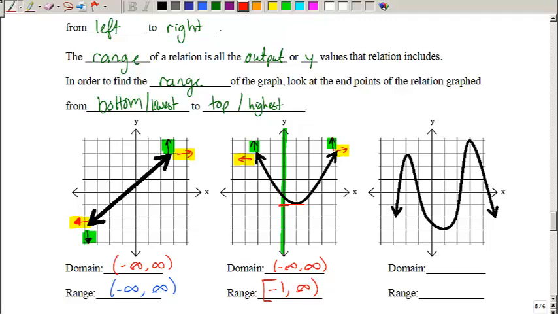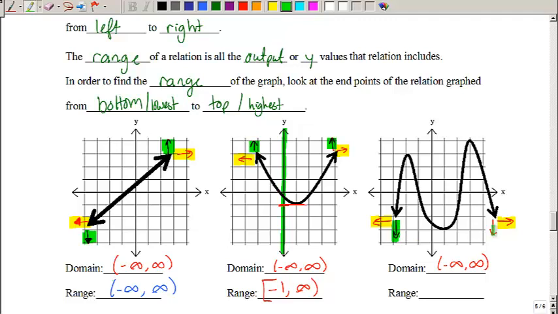On the next function, you have to be a little bit careful. These arrows are pointing down forever and also left forever. The next arrow is also pointing down forever, but it's also going right forever. From the left, this arrow here tells me it goes left forever, and this arrow here tells me it goes right forever. My domain must be negative infinity, comma, positive infinity.